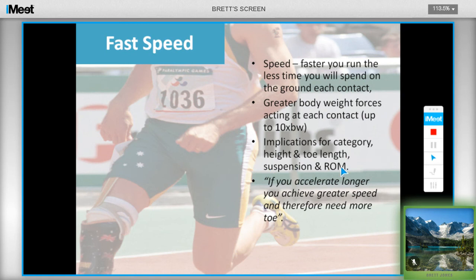The suspension here is pretty critical, and the range of motion that you can achieve through the knee flexion is quite important at fast speeds, because we're capable of generating around 300 degrees per second of angular momentum around the knee and hips. So it's quite important to have that ability to flex the knee to allow that speed.